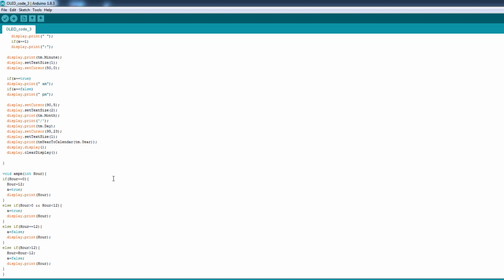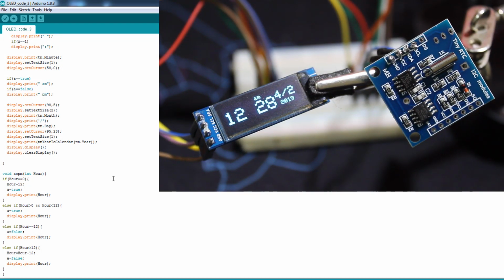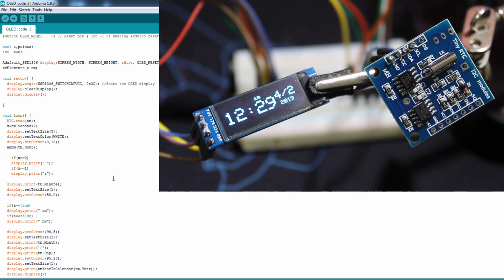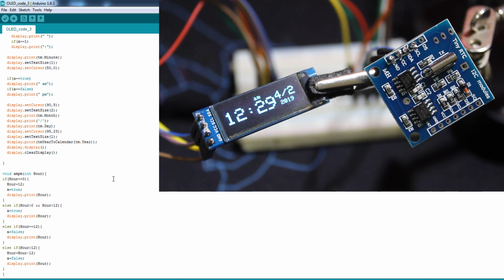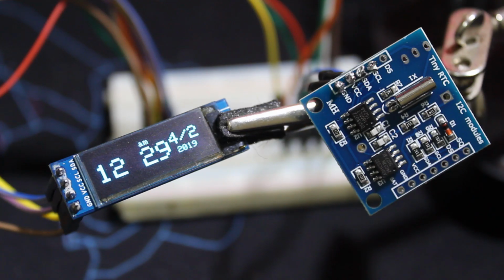So this is another format, and as you can see, it's 12 hour format too. And you can check the two points there are to replace the seconds. And here we have the month and day, then the year there, as you can see small. You can just play with the text size and the cursor where you want to write, and you can choose whatever design you want. So this is for our US viewers too. You can change it to 24 hour format by just removing the AM PM function and letting the display normal. So that's it for this module.